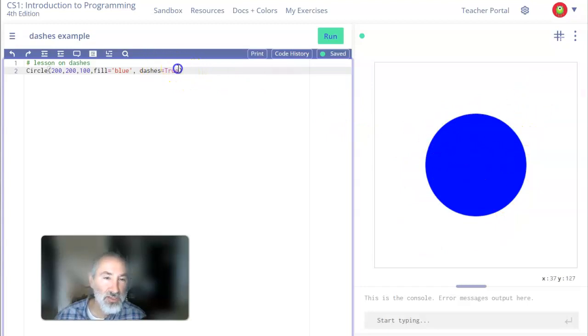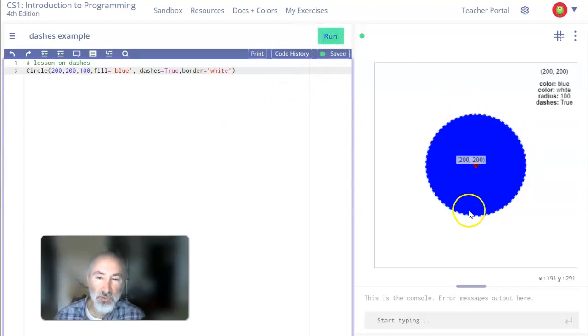So it looks like to me you absolutely must assign a color to the border if you want your dashes to show up. So we'll go, again, border equals, and, you know what, I'm going to do white just as a change of pace. There we go. And maybe that shows up a little bit better for you in the video.